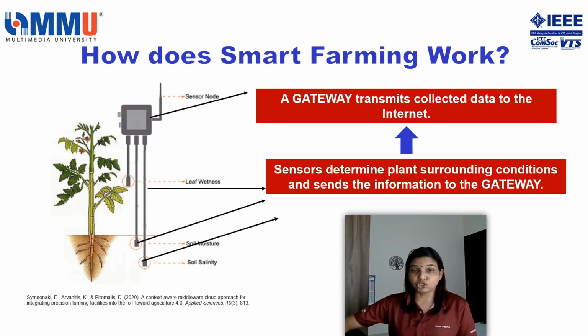This picture here shows us how the smart farming system can use an IoT system. Sensors inside the soil can detect the soil acidity or the soil salinity and also the soil moisture. And this information is sent to a sensor node. Via the use of the antenna, the sensor node will send the information to the cloud for processing and for further action by the actuators.